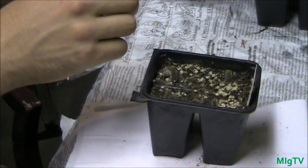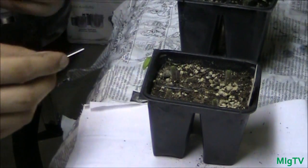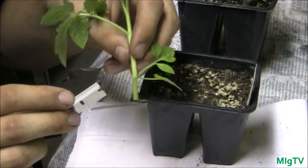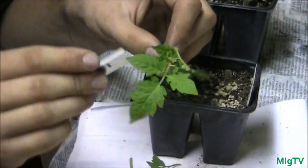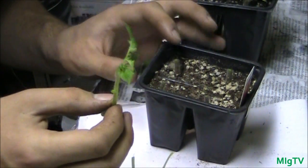Alright, now that's done, you're going to take the variety that you want. We're going to use, let's not use Cherokee Purple, because I'm going to use that later. Let's do a Roma. You take a Roma and you cut it right above those seed leaves. Another note is you want the rootstock choice to match the diameter of the growing tip choice. We're also going to take off some of these extra leaves, because we don't really need them, and that's extra energy the plant is going to spend trying to put out new leaves instead of putting it into the graft, and we don't want that.